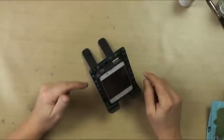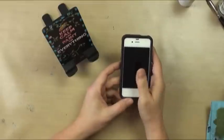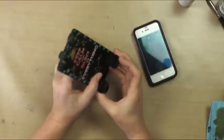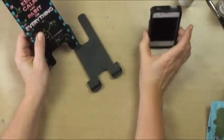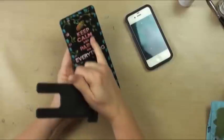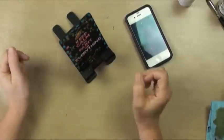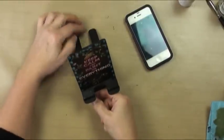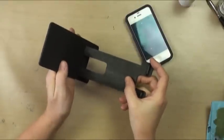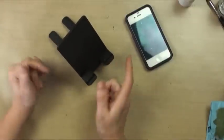More than likely if you're watching this video you're on a computer or tablet. If you're watching painting videos or YouTube how-to tutorials on your cell phone, you'll want a device to hold your phone up at a good viewing angle — leaning them doesn't work, and if you lay it on your table and spill, you've got a painted phone. We've got this 'Keep Calm and Paint On' phone stand — it just slides right in there with a place to plug your phone in and a good angle. You can take it off, turn it around, and paint on the back for holidays, or decoupage grandkids' faces on there. We also have a tablet stand. It makes such a difference for your workstation.